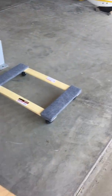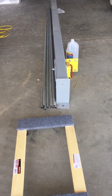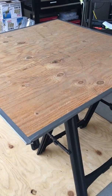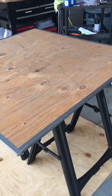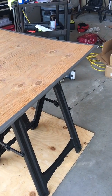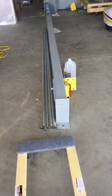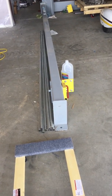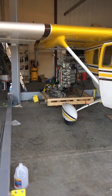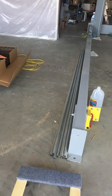So this will be screwed to this dolly, and the engine, the bag will go on top. The outside of the bag will go onto this part of the dolly, on this part of the wood, and that'll be it. Then the engine will be in the bag on top of the dolly that's movable.